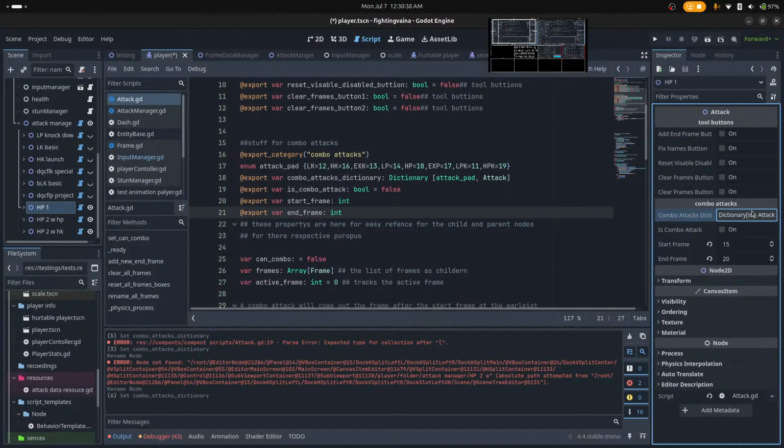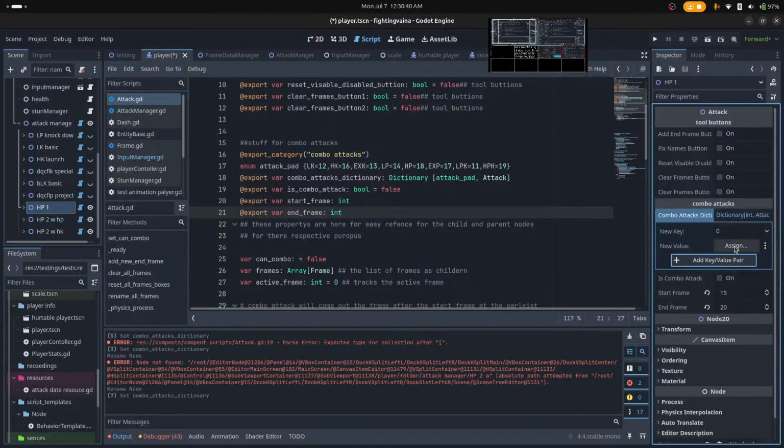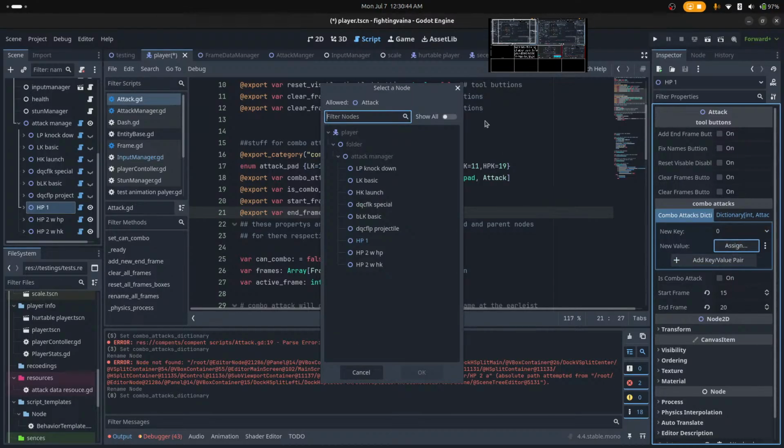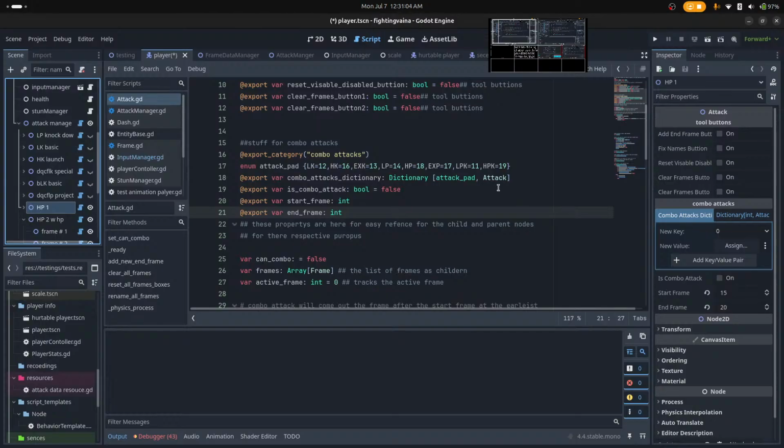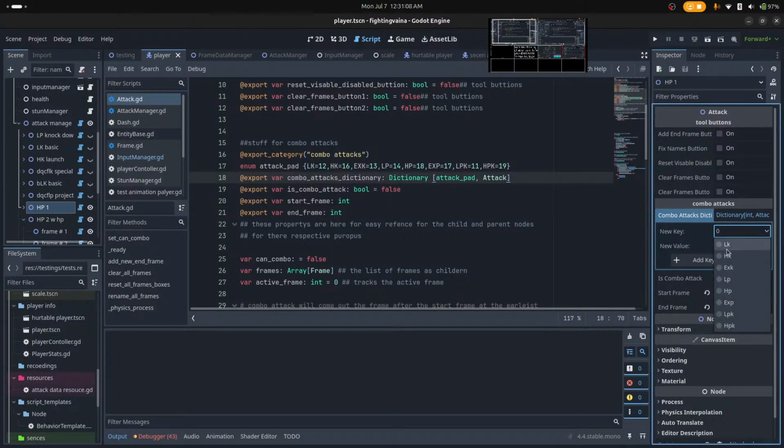Where is it? Oh, why is it doing that? Okay.